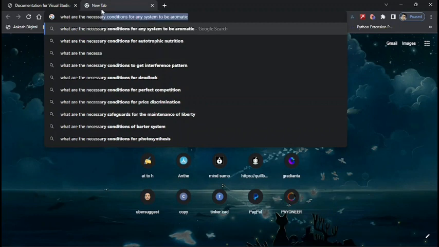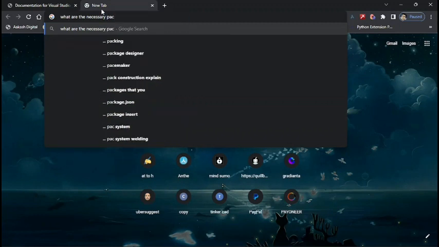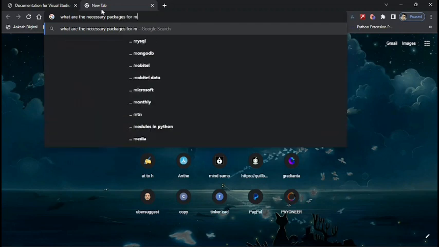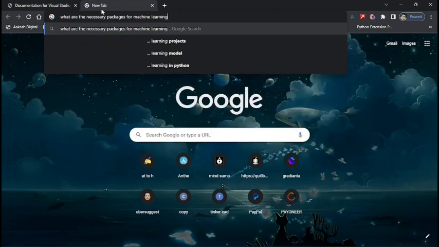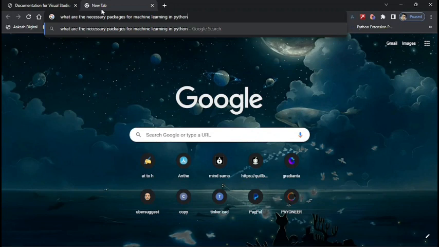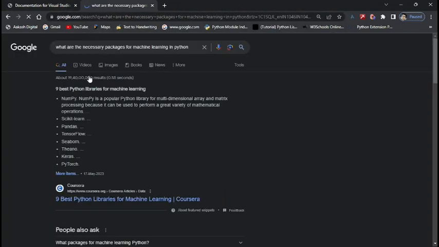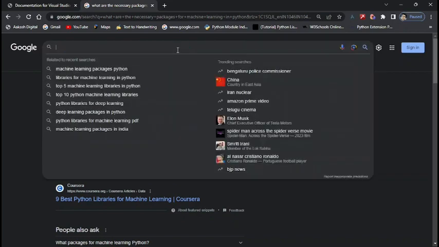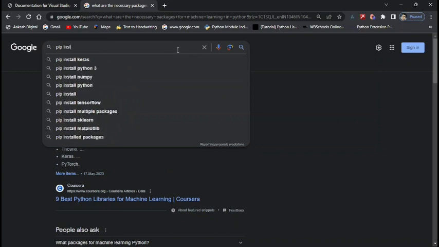So if you are doing machine learning, what are the necessary packages for machine learning? It would be TensorFlow, PyTorch and all those things, but I'll show you. And that's how you get what you need to install.